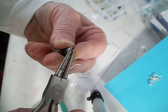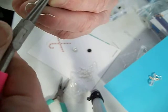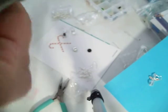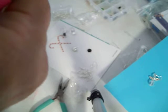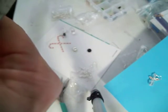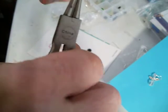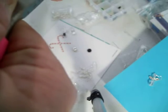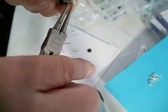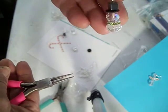Grab a hold of that wire — these are the rounded ones too — grab a hold of that and just slowly round that. This one's good; I think I cut it just a little bit too short or tried to round it too fast. But if I can do this, anybody can do this — my daughter's really good at this stuff. It just takes a minute. Round it, make sure it's not going to come apart, and look at how fast it was — you've got your little snowman!